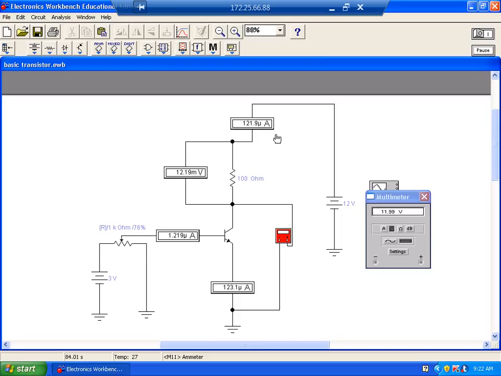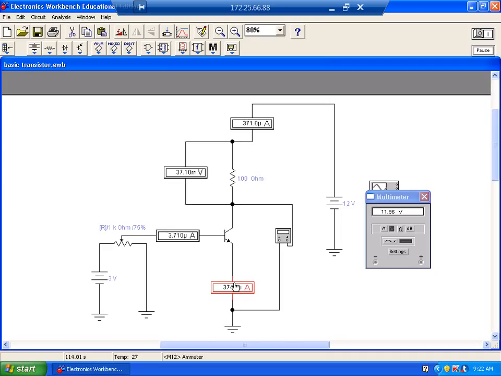And what's the difference? Well, the difference is this current right here. So odds are if you add this current to that current, it should come up to give you pretty close to what that is. It might not be because it's a simulation. Are we okay? So I'm sorry, if I add this current to that current, it should give me this. So we're now in the active region.